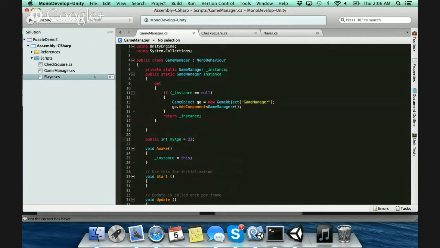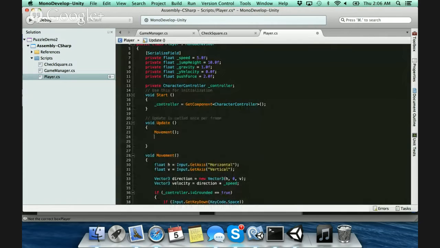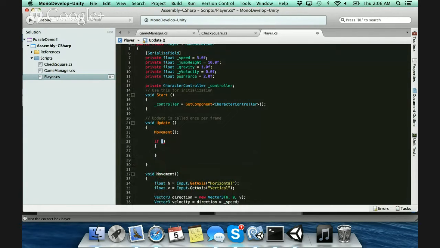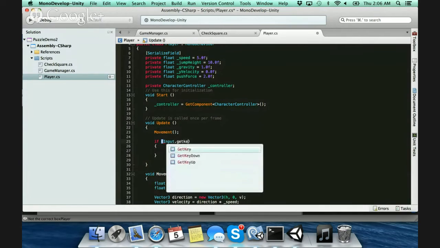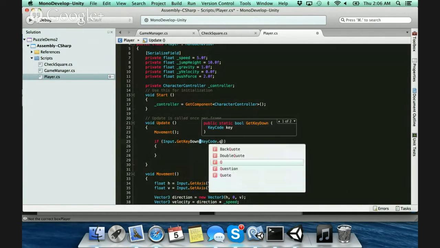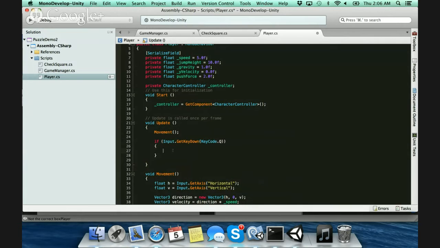Before a singleton, I had to get a handle to the game manager, assign that handle to the component, and then access the handle dot myAge, right? Well, with a singleton, I can simply just do this. I can say Debug.Log, and then what do I want? When I hit the key, I'm going to debug a message. So if Input.GetKeyDown, KeyCode.Q. When I hit the Q key, I'm going to print the message of my age.